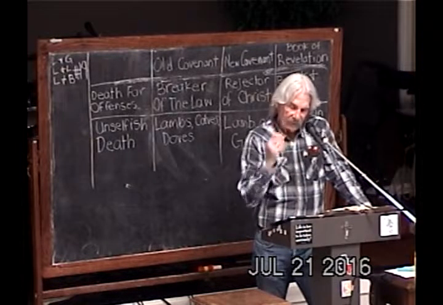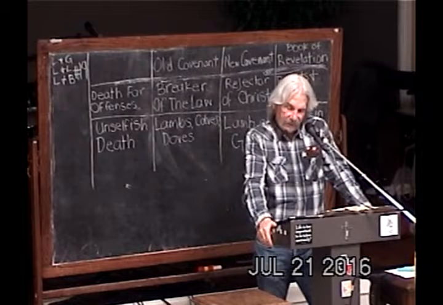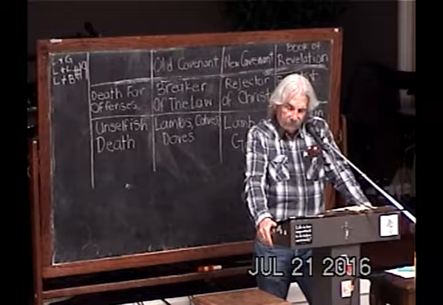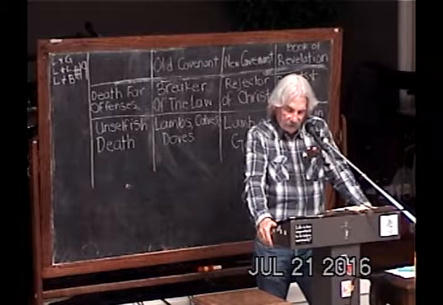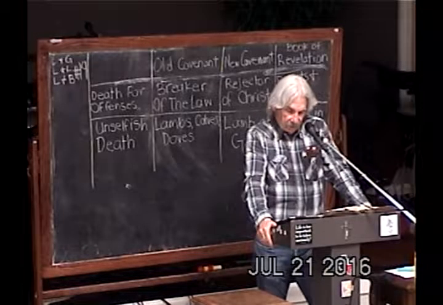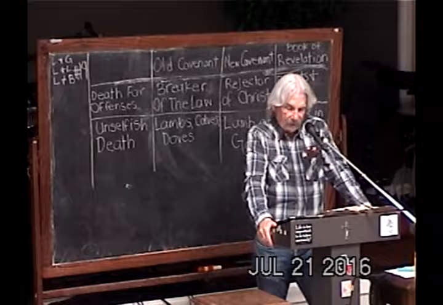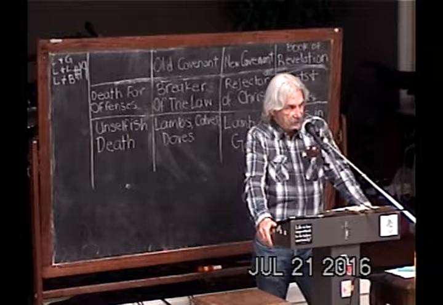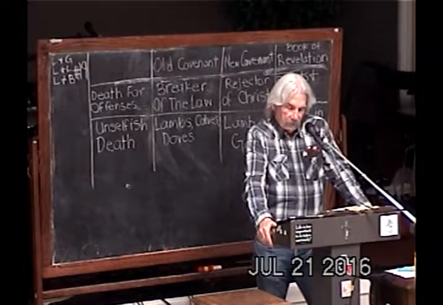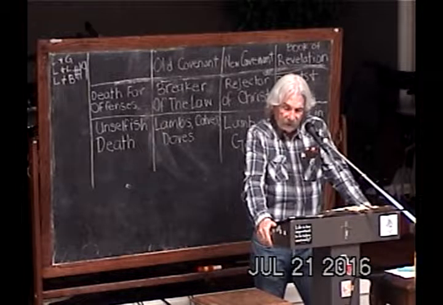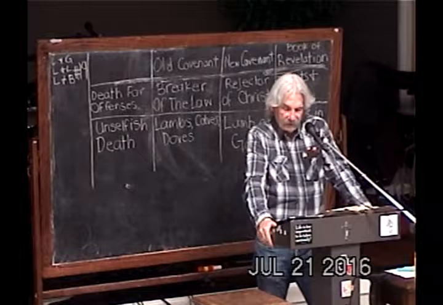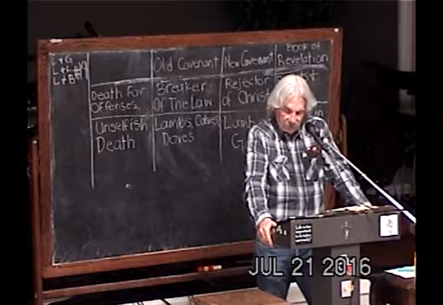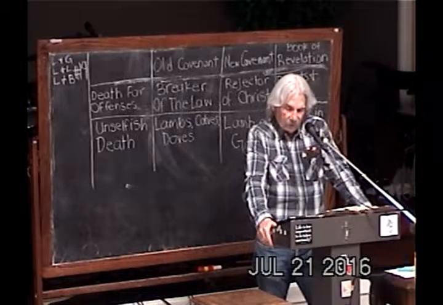The Old Covenant represents the positive kind of death being carried out by lambs, calves, turtle doves, etc., as pictures of the Lamb of God's death. And the New Covenant represents that death as fulfilled by the Lamb there on the cross. But now comes the difference. Now comes the difference between the book of Revelation and these other two examples. In Revelation, the positive death is being carried out by those who have taken the nature of the Lamb, Christ in them, the hope of glory.